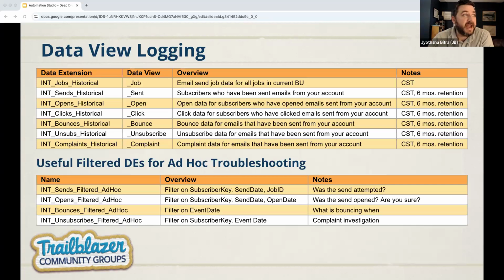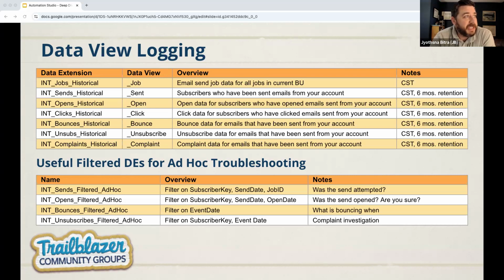So this slide is things that I have found useful. In the data extension column, you've got the naming convention for the data extension view. I like to put an INT prefix on my data extensions just to denote that this is an internal data extension. It's not something that I'm going to be sending to, not something used for testing, and not something used in a journey. I've just got INT to denote that it's internal. That's just my personal naming convention.